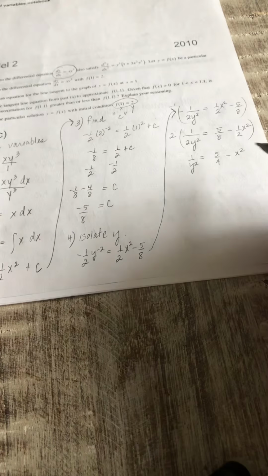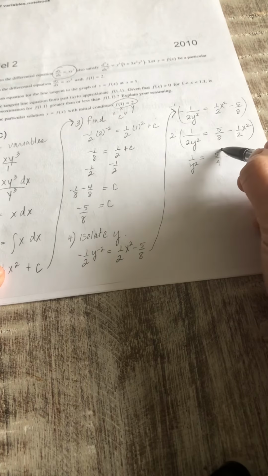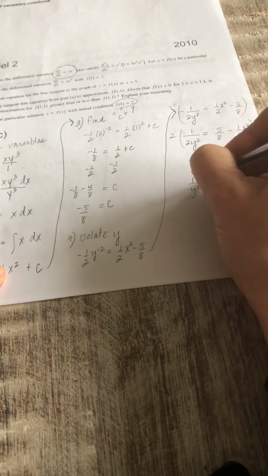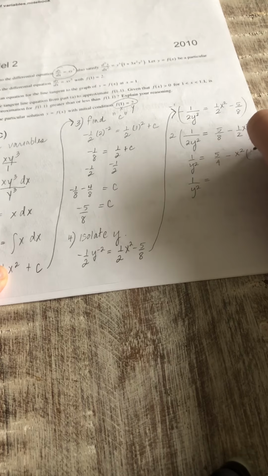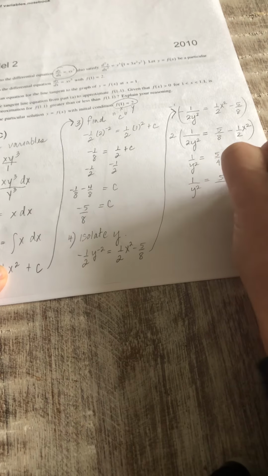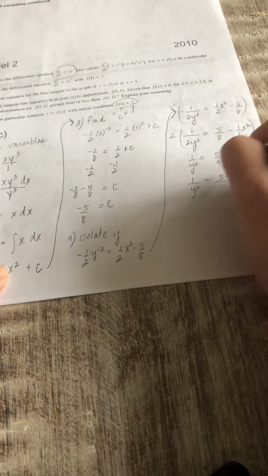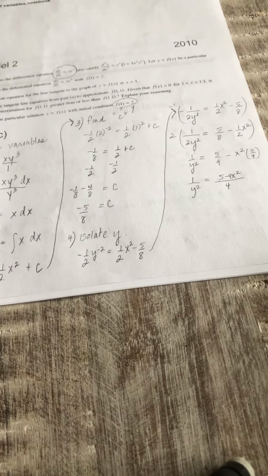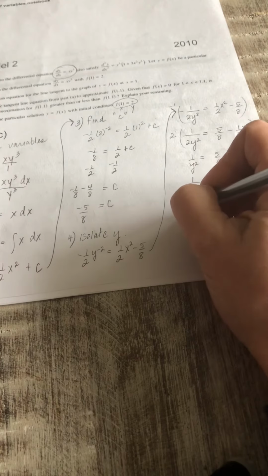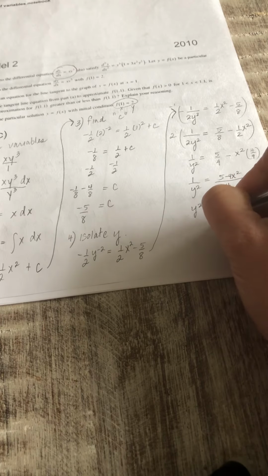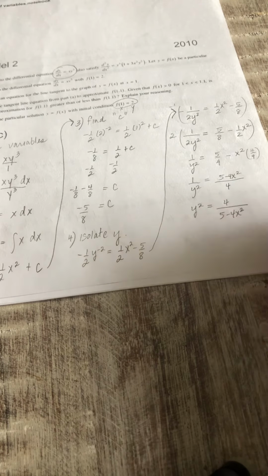You can only do the reciprocal technique if both sides are expressed as one fraction, so we don't really have that on the right side. But we can easily make that happen if we multiply the x squared by 4 over 4. So that's going to give us 5 minus 4x squared all over 4. Then we could do the reciprocal technique where we have y squared equals 4 over 5 minus 4x squared.